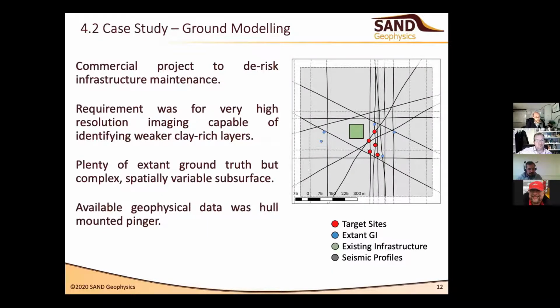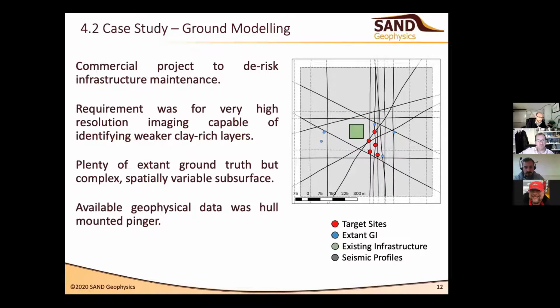So this was a commercial project where we were de-risking some infrastructure maintenance. It's a site in the North Sea where there is a clay-rich layer underlying a denser sand layer, and the client wanted to bring in a jackup rig, but they were worried about punch through into that weaker clay-rich layer. So they wanted to capture the spatial variability in thickness and the undrained shear strength of that clay-rich layer.